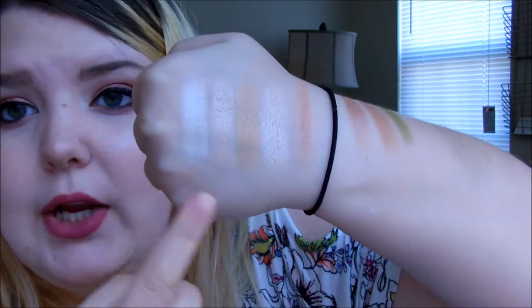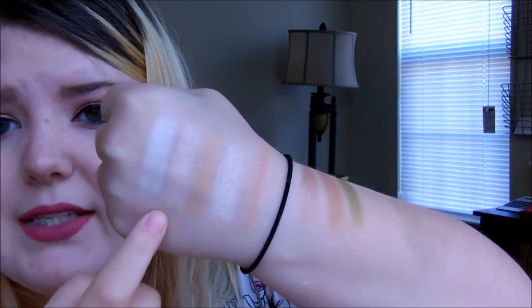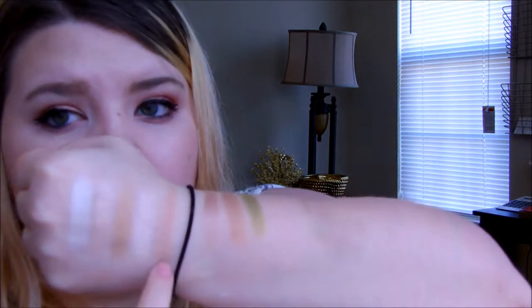Here are swatches for the very first row. This one is a nice light champagne color. This one is a rose gold, kind of champagne bronzy color — not the most pigmented but it does have pigment. There's definitely a better bronze in the bottom row. We have another champagne that's lighter, then a rose gold peachy color — these two look similar but one is shinier and the other is more of a satin. Then there's an orangey copper and a really pretty olive green.